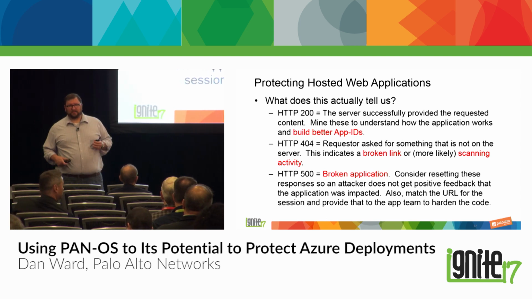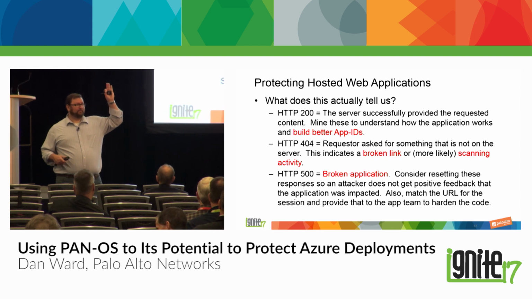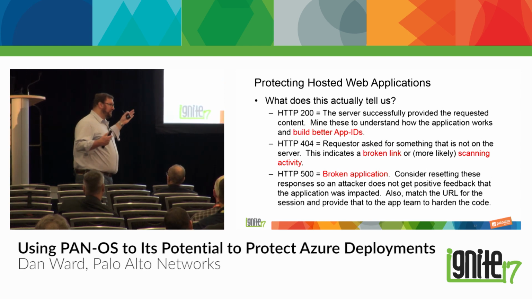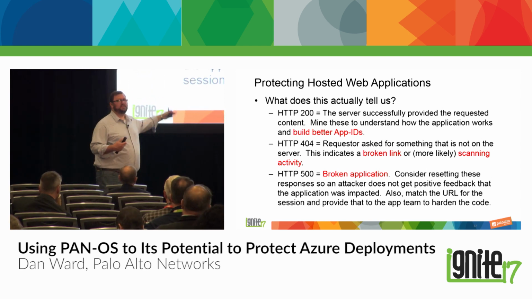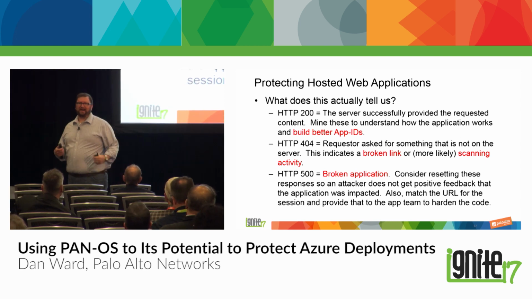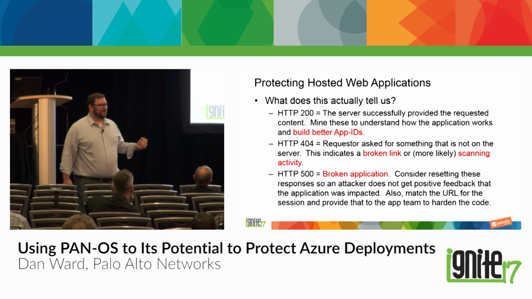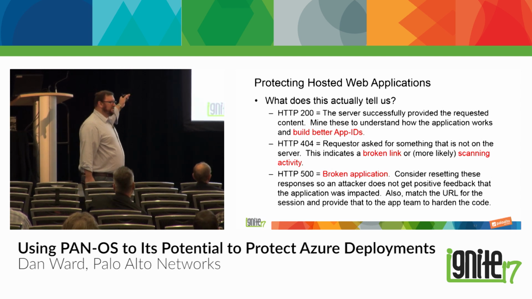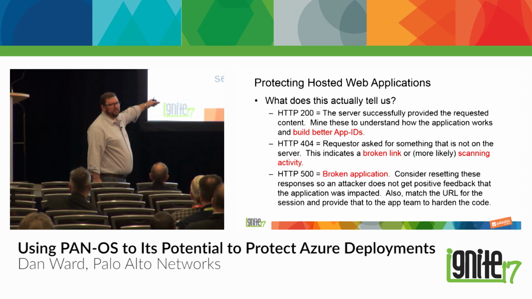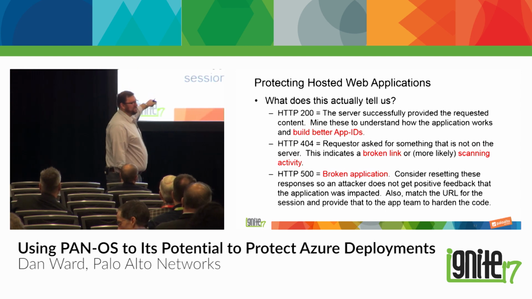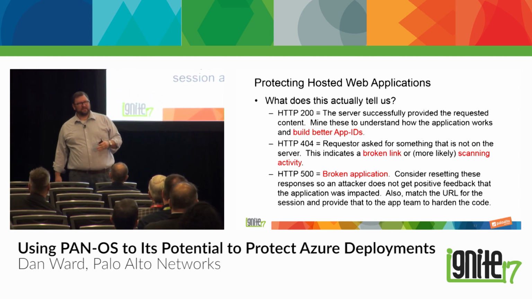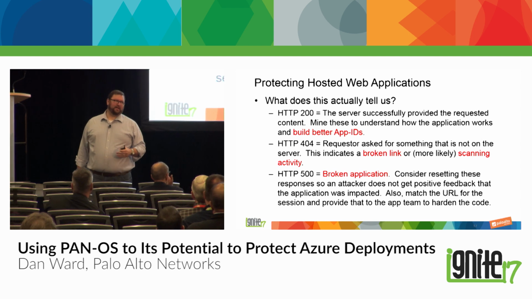HTTP 500, this is a big one. Anybody here been on a red team? Well, I used to run a red team, and we loved HTTP 500 because that was positive confirmation that you have broken the application. This tells the attacker that this is the crack in your armor that they need to continue to exploit to figure out how to use that to gain access to your environment.